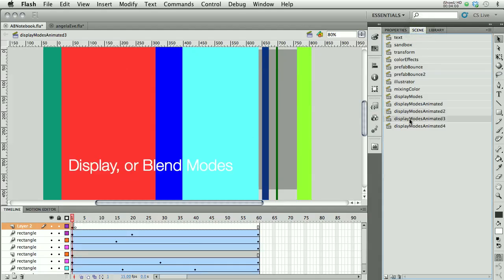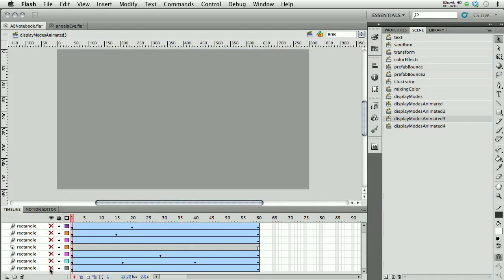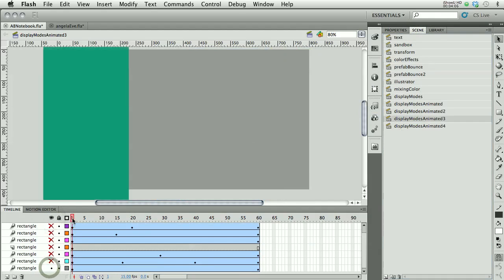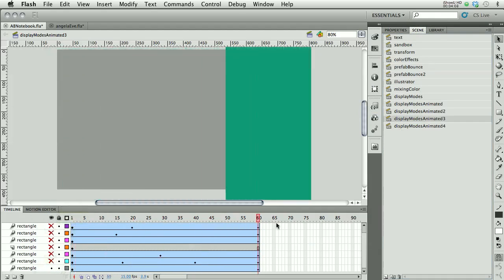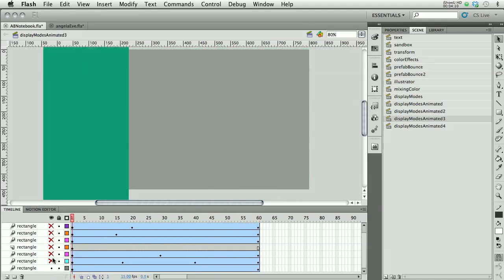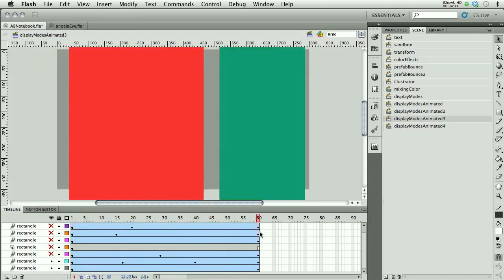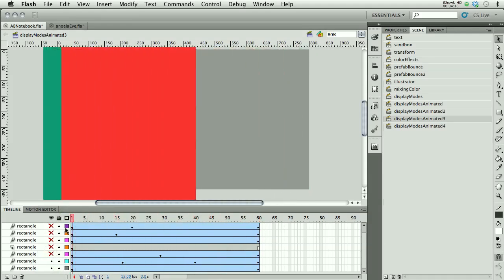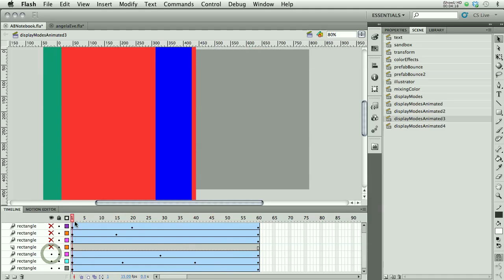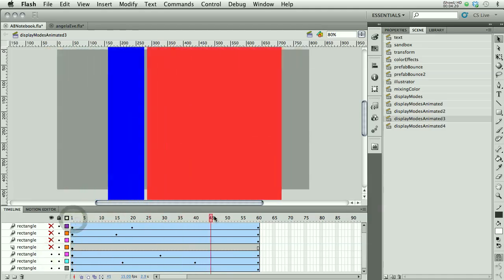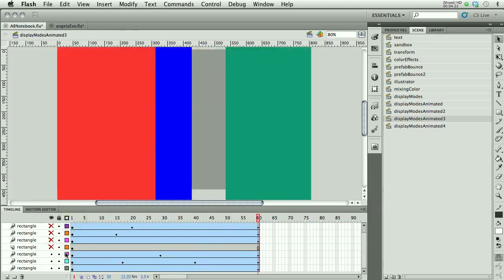I went to the next scene and then randomly animated them. So one at a time, I took this rectangle, just made it move across, and I've added layer by layer. Each one moves a little differently, and you can see they overlap and whatnot. This isn't very well planned, but you could, if you wanted to, control it more.